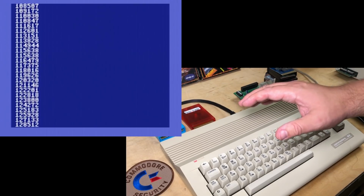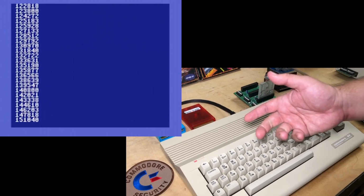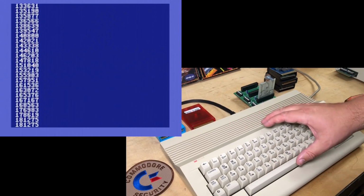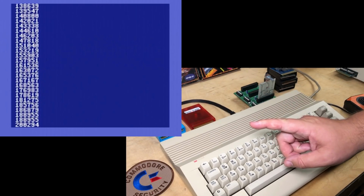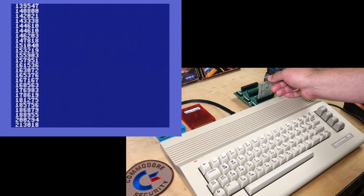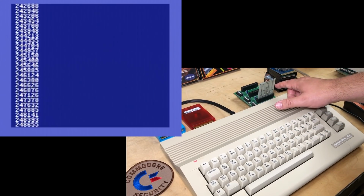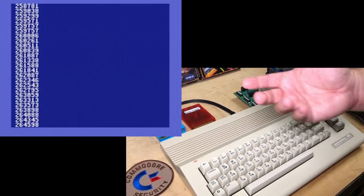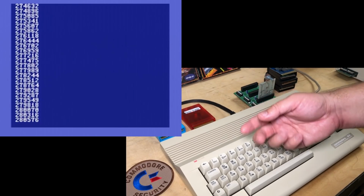Now, the way the Commodore increases the jiffy count is that it sets an interrupt that fires 60 times a second, and each time it takes care of reading the keyboard, flashing the cursor, and incrementing the time clock, the jiffy clock, by 1. So the way this number's rocketing upwards, oh, there it was a little bit touchy again. The way the number is rocketing up indicates that what this card is really doing is firing extra interrupts. Many extra, like thousands of extra interrupts. And that's what's making the jiffy count climb like crazy.